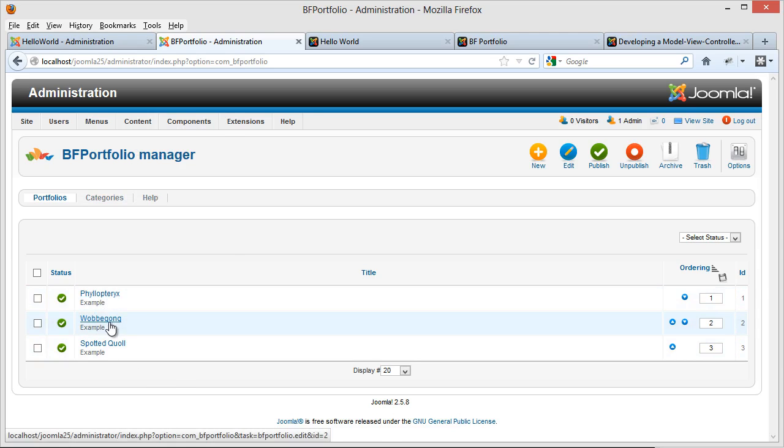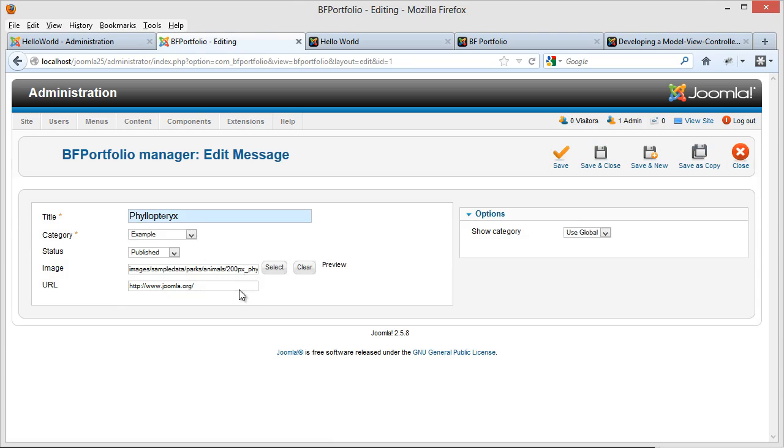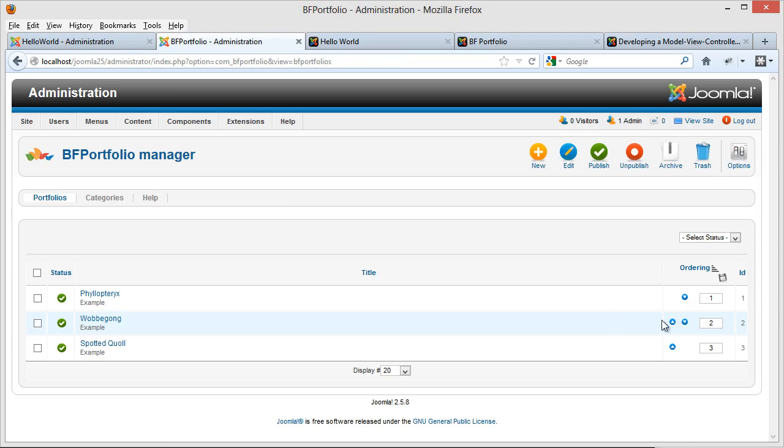You can actually click on a document to open it up. We've added in some extra fields to make it a bit more useful. And you can see that we've got the ordering, the ID, status filter, trash, all these sort of things that you'd expect in a component.